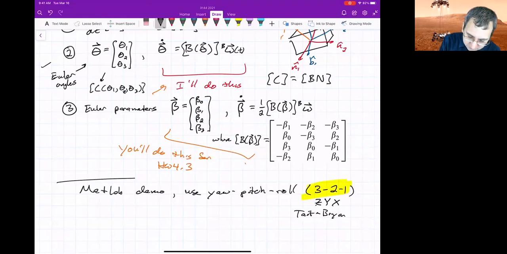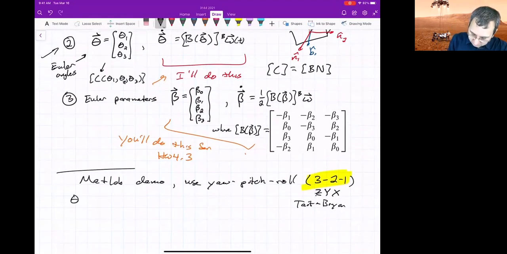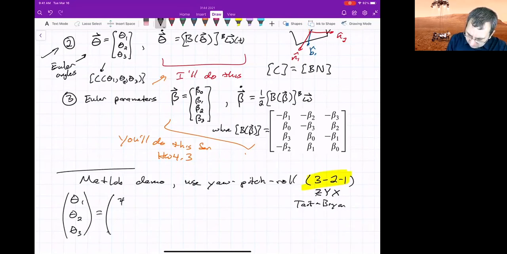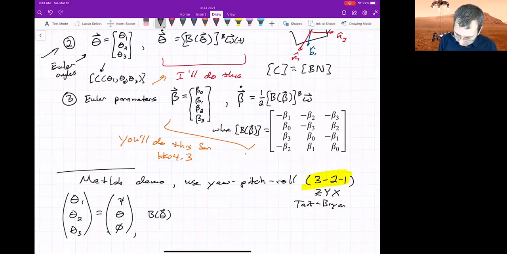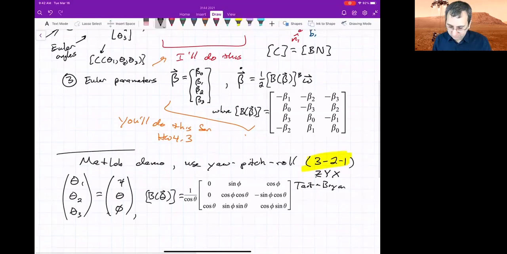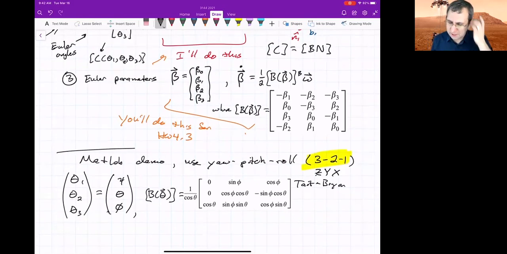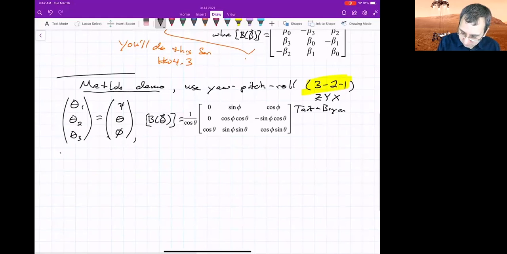In this order, the first angle is Yaw, second angle is Pitch, third angle is Roll. So we'll use that, which means we'll be in this category two up here. And typically there, Theta one, Theta two, Theta three are written as Yaw is written as Psi, Pitch written as Theta, Roll written as Phi. We'll have this matrix equals something.